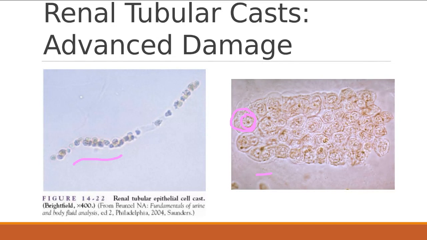You would look throughout the rest of the urine when you're scanning the fields. Don't ever just look at something that's a cast and be like, oh, well, it looks like this. Okay, well, does it make sense with what's going on with your chemstrip? Does it make sense with what else you're seeing in all the other fields? So that's helpful too. So pay attention to what else is throughout the urine, don't just guess.